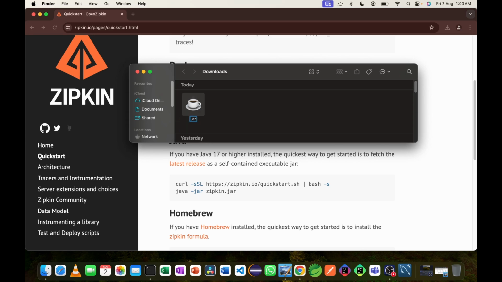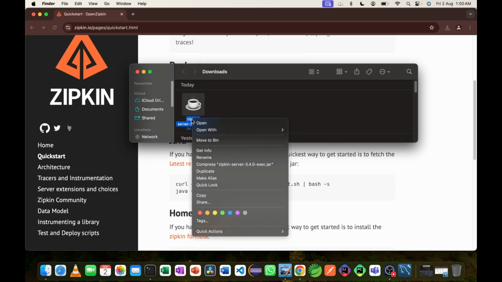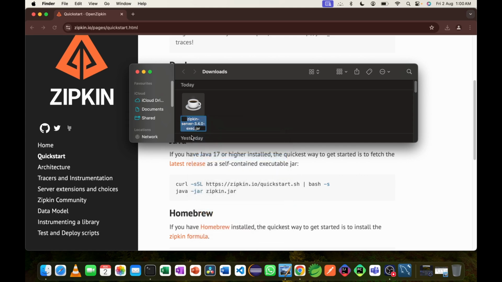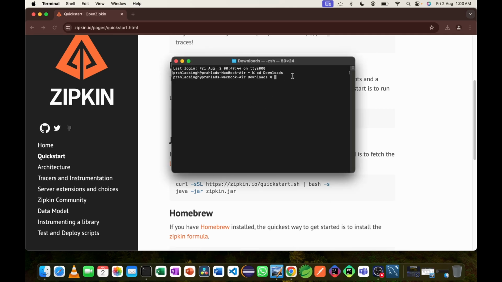Just rename it to a short form. I will tell you why we have renamed it. Type here Zipkin, that's it. Rename it to Zipkin 2. Close this, the CMD.